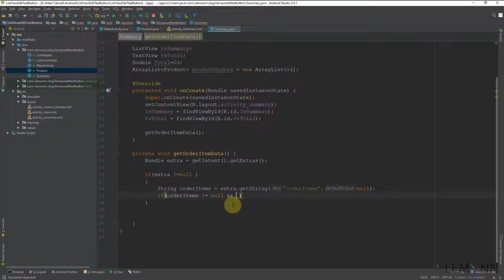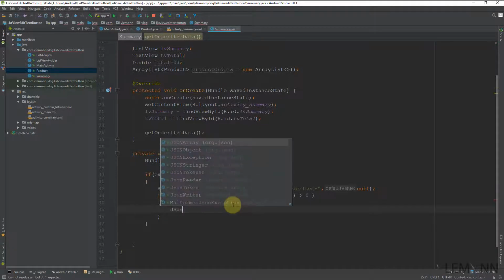and if orderItems.length is greater than 0, then only process this block. Now what we need to do in this, we are passing a JSON array in a string format. So first we are going to convert our string into a JSON array.